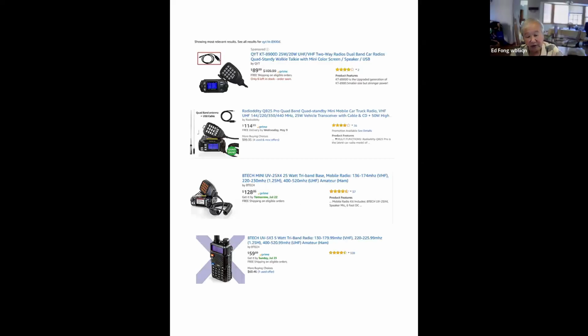These are just some 220 radios. They're cheap these days. If you're going to buy a radio, these are pretty good. I've tried them out. We give them away as raffle prizes. They're 2 meter, 220, 440, $120. They work. They're 25 watts. There's a version of the UV5R called the Tri-band. You can look it up. It's not even $60, it's more like $30 now. It'll go 2 meters, 220 and 440. So if you're going to buy a radio these days, why not buy a tri-band? It doesn't cost that much more, sometimes even less. So they're very affordable.